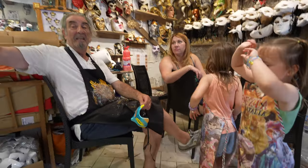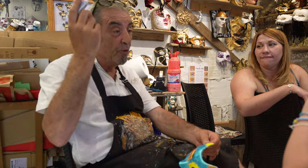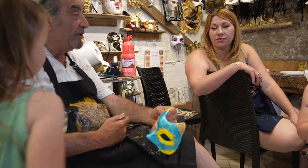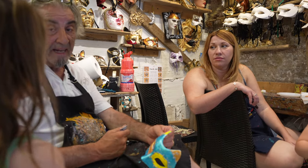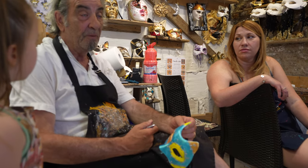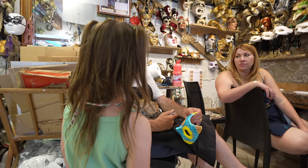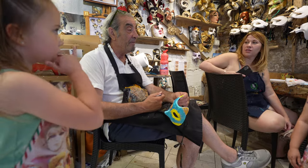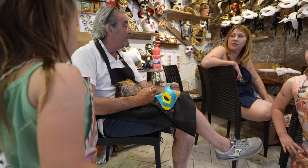In the first plague, the doctor used this mask because they thought the plague was in the air. It's not true, but we're talking about the 13th century — the doctor was like a magician. In the second plague, the doctor now knows the plague is on the rats. But there are no cats in Venice because it's an island in the middle of the water. So our doge sent ships to bring cats from Syria and Egypt — maybe 3,000 or 4,000 cats. The cats killed all the rats, the plague finished, and Venice was safe. For that, the Venetian people celebrate the cat with a mask, postcard, magnet, something like that.